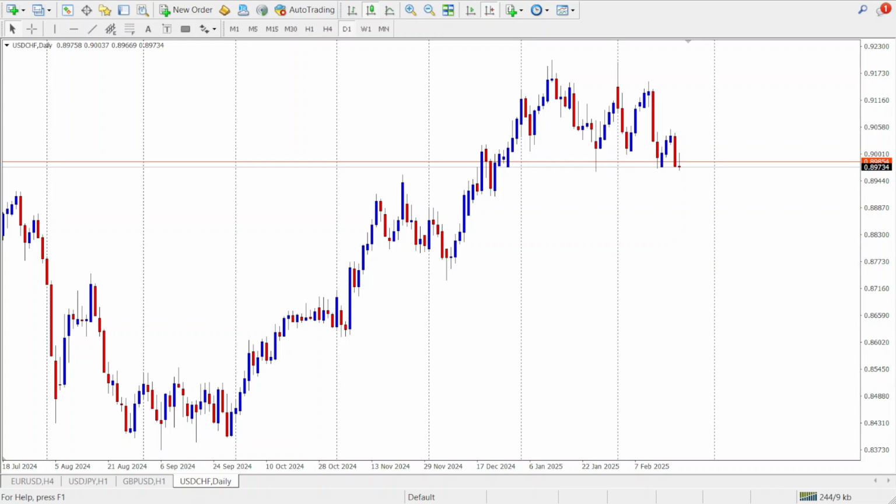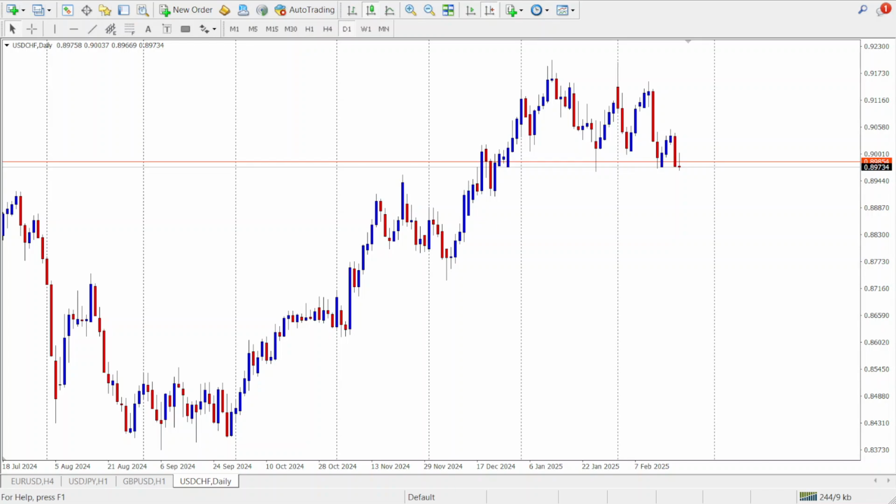Let us start with the basics, okay? What is supply and demand price action? Simply put, it is the natural force that drives price movements in the market. Just like how supply and demand control prices in any economy, the same happens in Forex, stocks and commodities. When demand exceeds supply, prices go up, and when supply exceeds demand, prices drop.